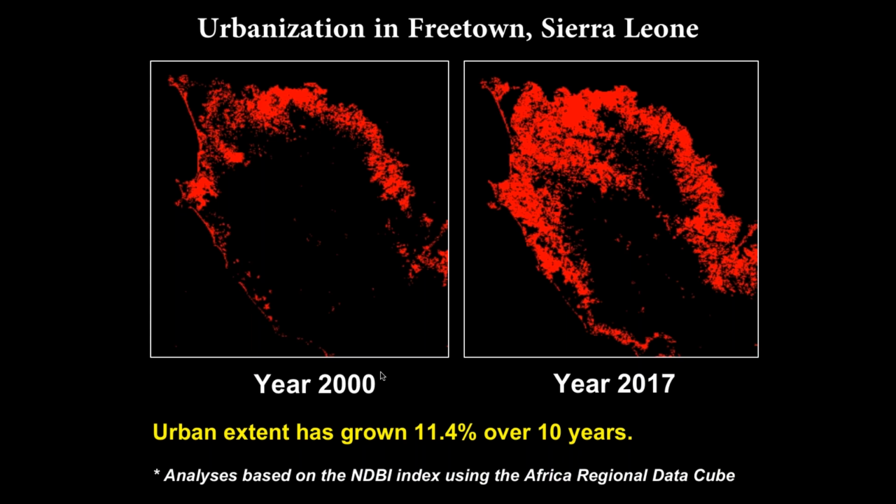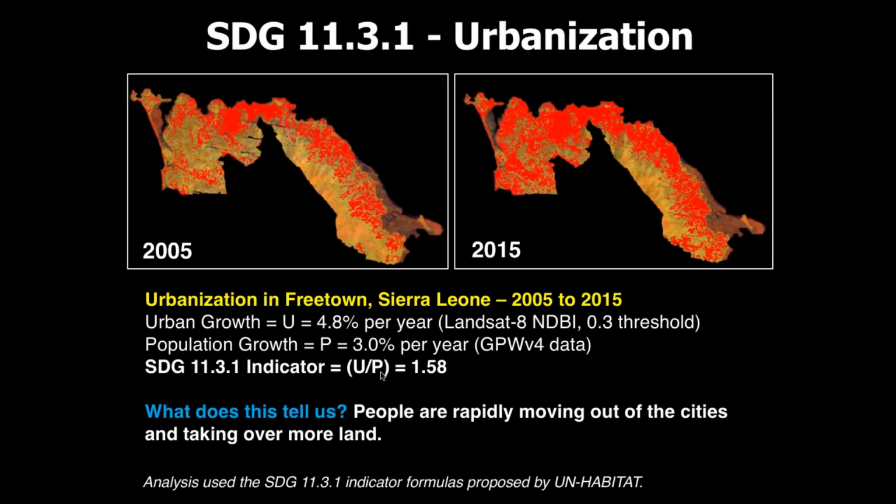And we used an index here called the Normalized Difference Built-up Index. I also like to use something called fractional cover, which I think does an even better job. So let me show you an example here. This is a new product that we're working on that directly addresses the United Nations Sustainable Development Goal 11.3.1, which is a measure of urbanization. What we've done here is look at that same area, Sierra Leone, along the coast. We cropped out the lower portion, and basically we used a shapefile to crop just the region we want.